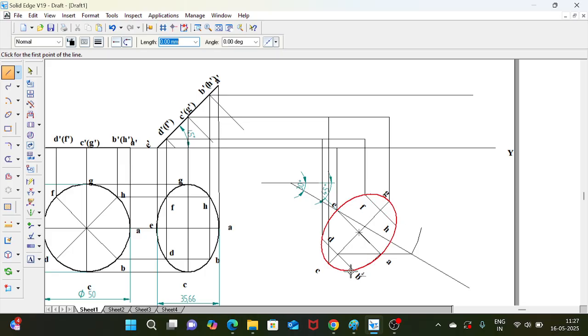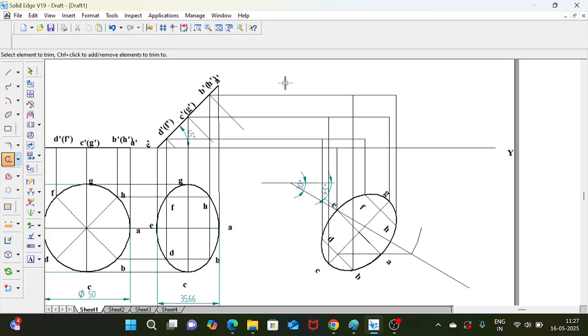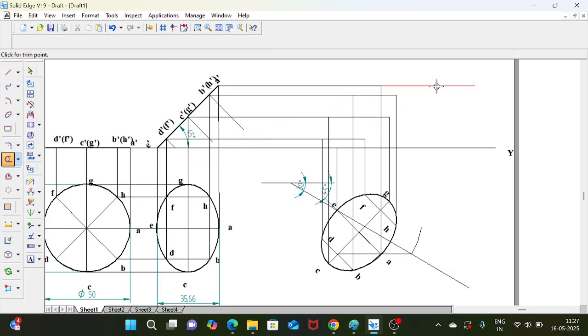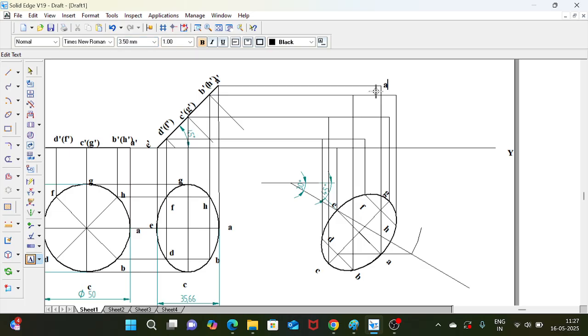The end of this line is B and the end of this line is H. You get BH up to this line. Then you are only left with A. The A point will come up to here. Then trim. Now mark the point, the end projection you got, that is A.